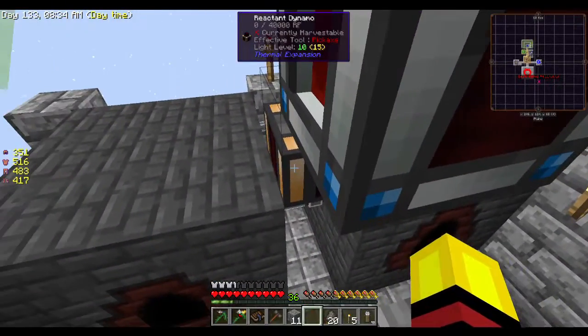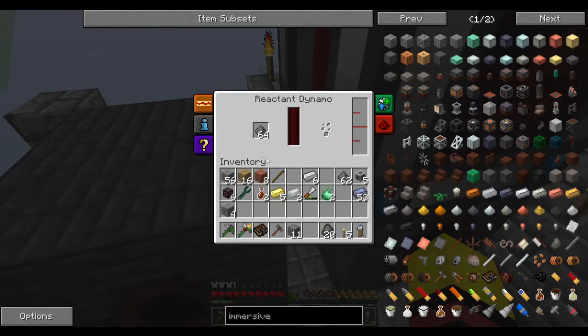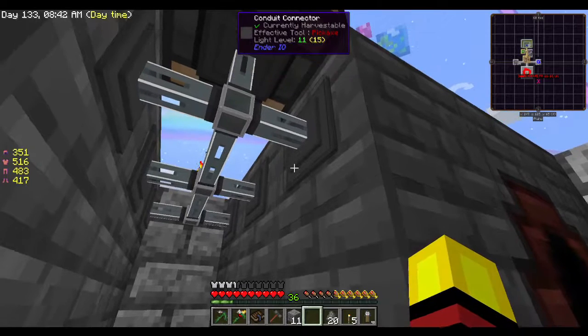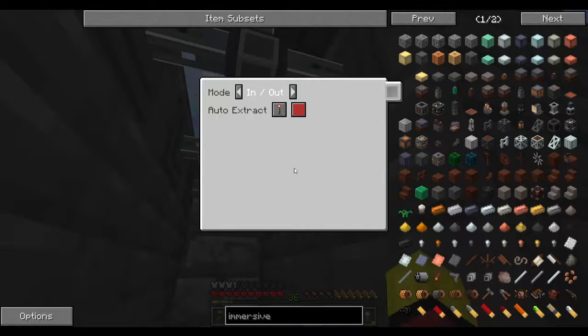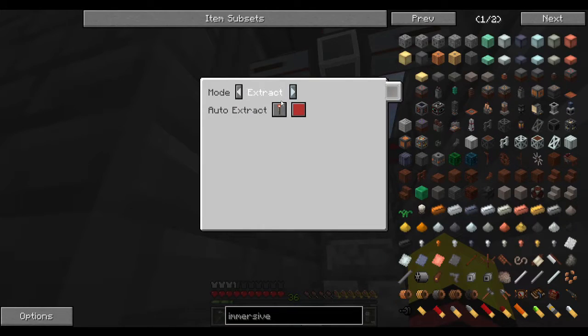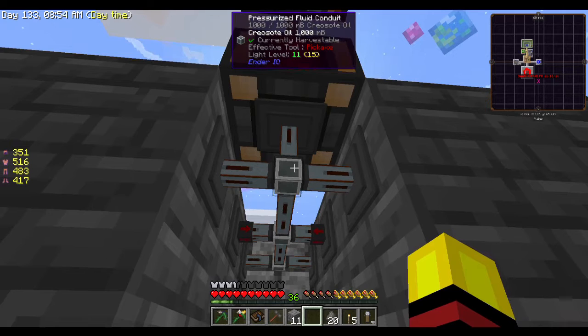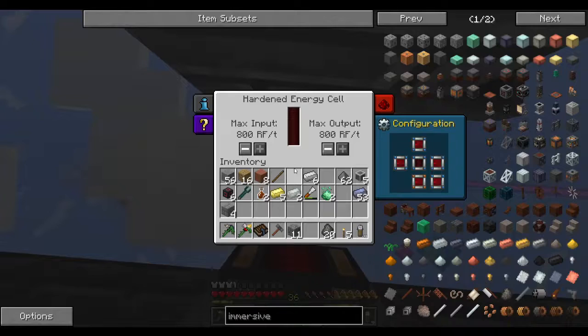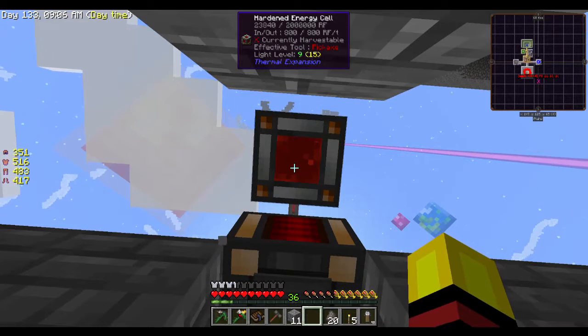And then I need to give it the gunpowder. And then I need to set these to extract. I think I only need to do 1 extract on either side. Like so. You see the color changed, and it is feeding creosote oil into here, and it is burning. So if we look up here, we are getting power. Wonderful.